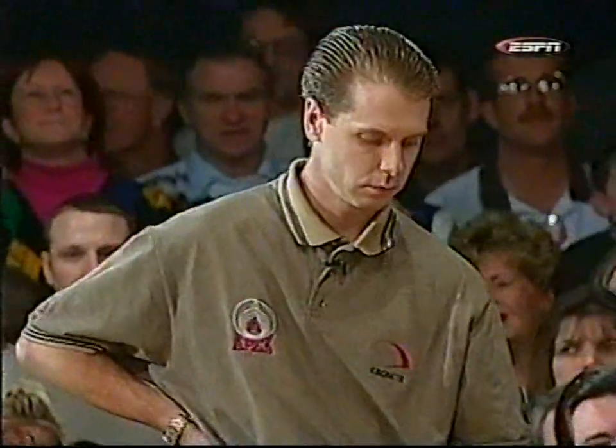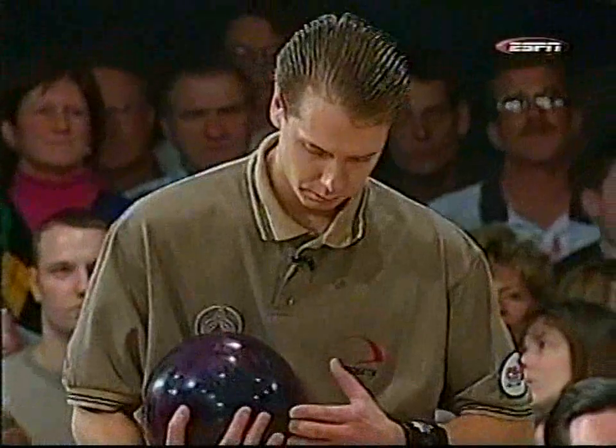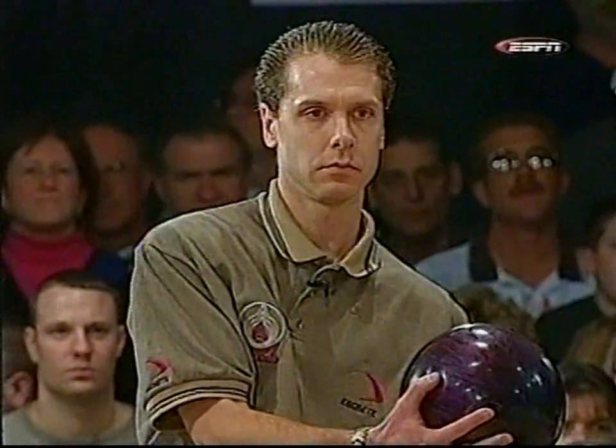Chris coming in light, just leaving the nine pin. And, you know, early on, I know it's only two frames, but to me, he looks a little bit out of his comfort zone. Looks like he's hooking it a little bit more than I think he would like to. Changes to a ball that goes much straighter. And, you know, a great tip we always talk about, throwing the ball straight at single pin spares.